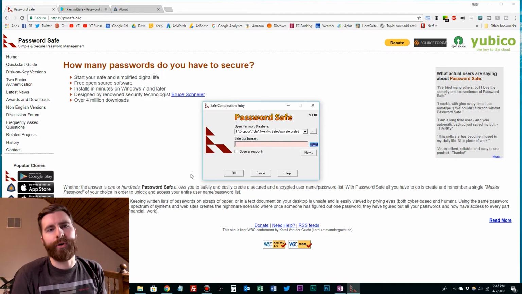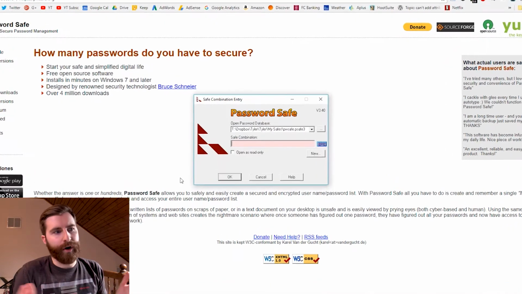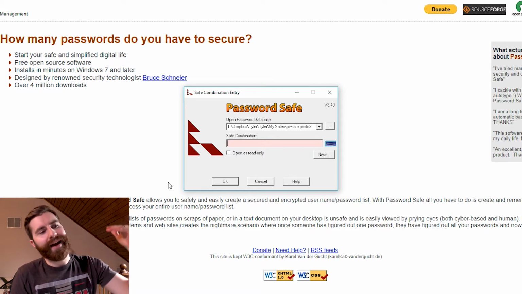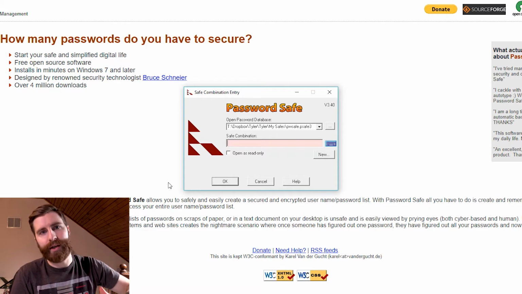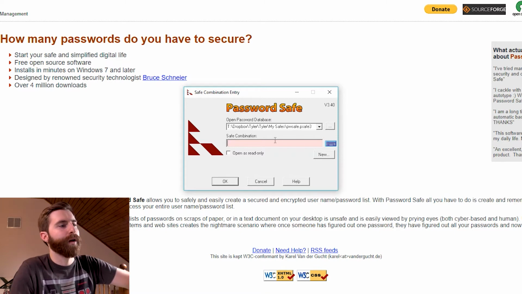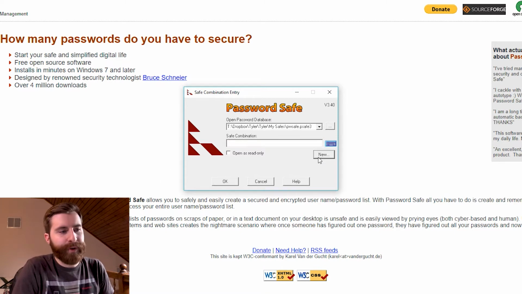Once you download the program, you're going to want to run it, install it, use all the default settings, and choose where you want to save it. I have mine saved in my Dropbox because there's no native syncing feature with this program. That way, if I want to access it on my laptop or on my desktop, I can. You just have to make sure you save out of it on one computer before you try to edit it on another one, or it's not going to work. So it's pretty easy and straightforward.